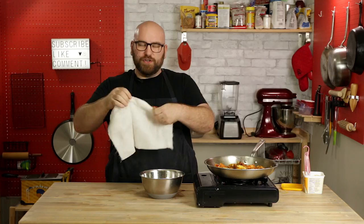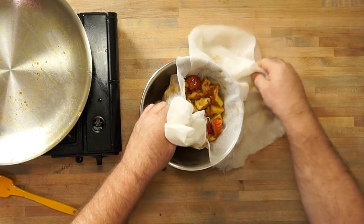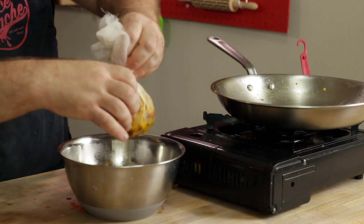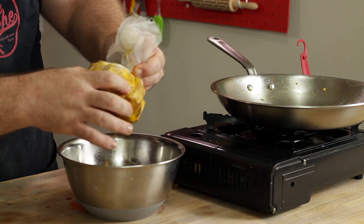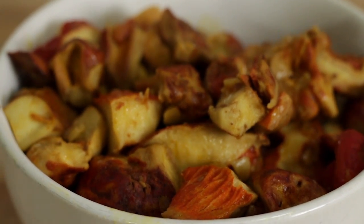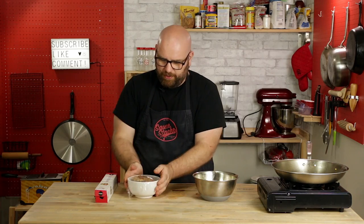These look pretty good. I'm going to take them off the heat. My initial thought was to run the lobster through a single layer of cheesecloth to strain the butter and garlic because I'd love to use that butter later on. It seems the mushrooms soaked up quite a bit though. I'm going to drop the lobster mushrooms into a bowl. My favorite type of lobster roll is a Maine lobster roll, so we're going to chill these mushrooms and cover them up in the refrigerator while we make our buns.